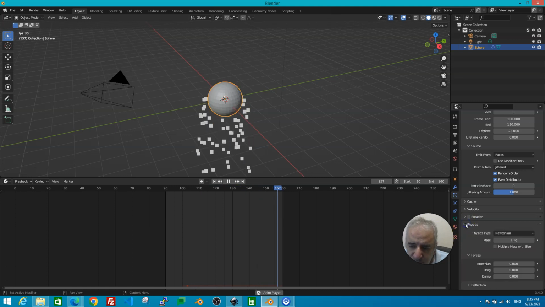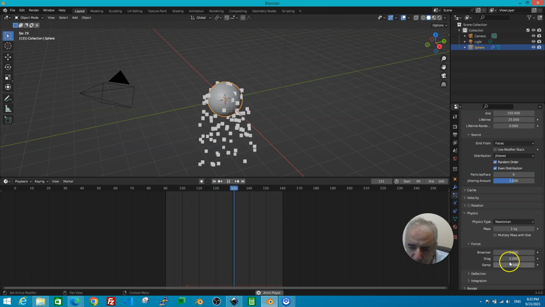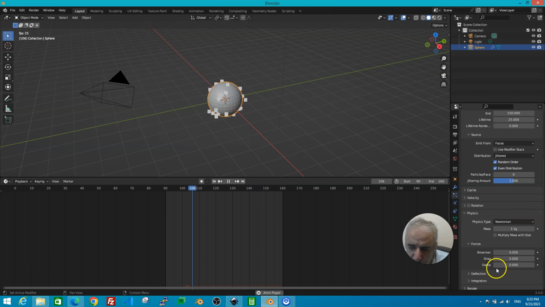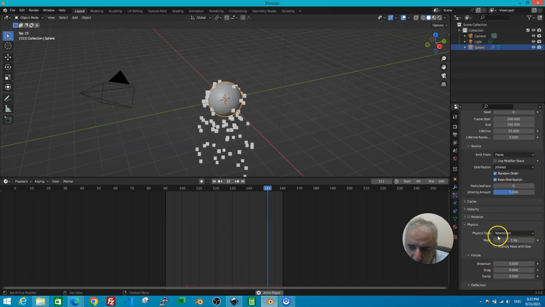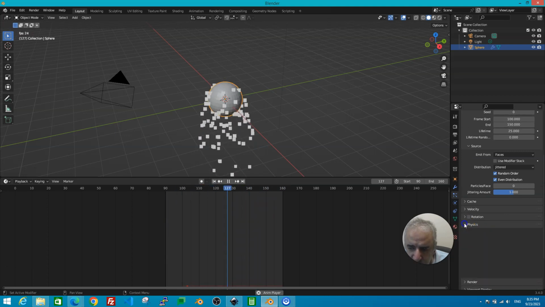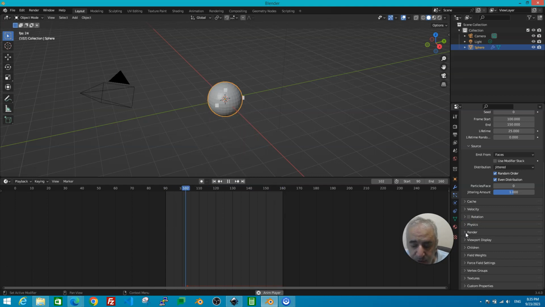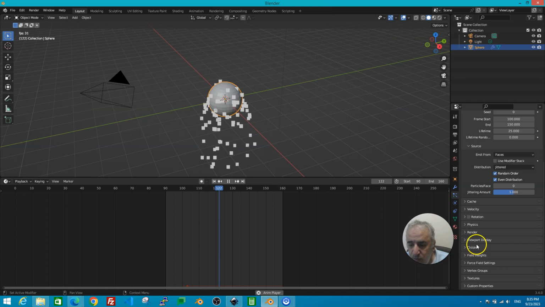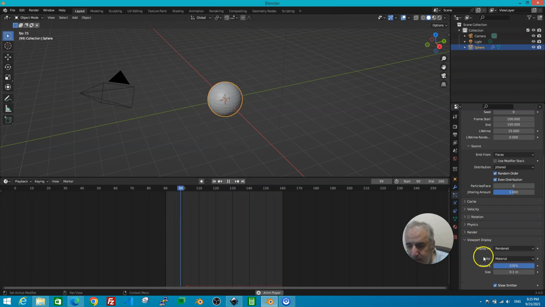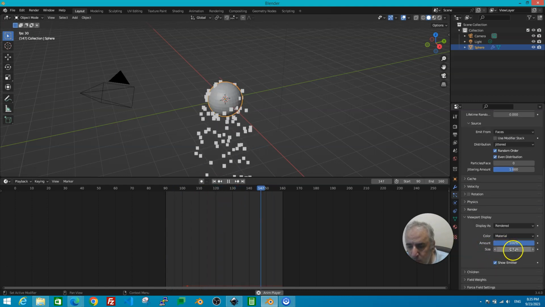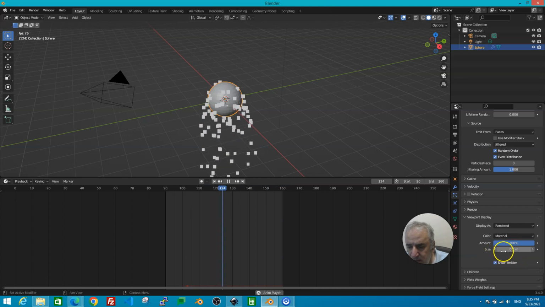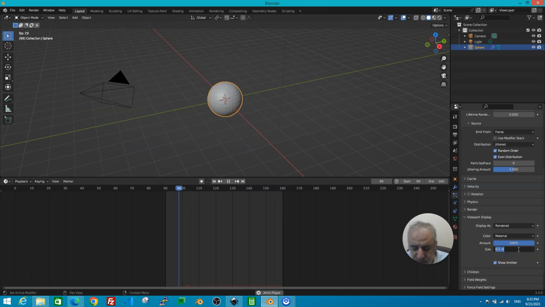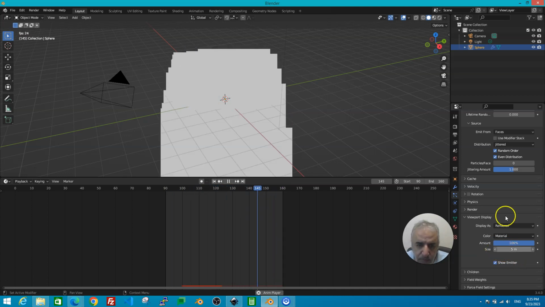If you go to physics, let's say, I never used those. I just learned this option in the last couple of days. If you look at the viewport display, size, let's see, the size is 5 meters.